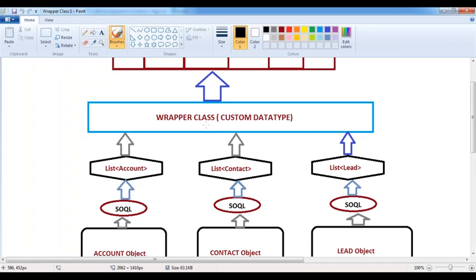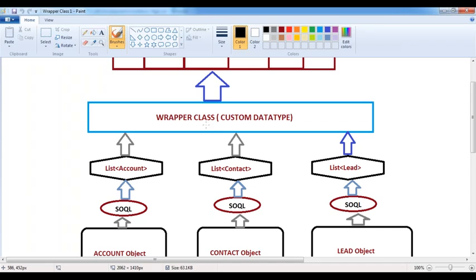Merge statements allow us to merge multiple records of the same data type, not different ones. For example, I have 5 account records; these 5 account records I can merge into a single account record. I have 2 lead records that are duplicates, so I want to merge them into a single one. I have 4 contact records; we can merge them into a single contact.